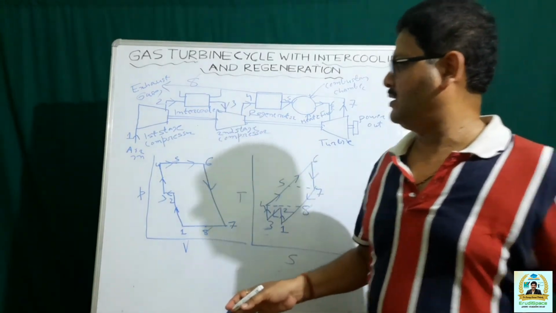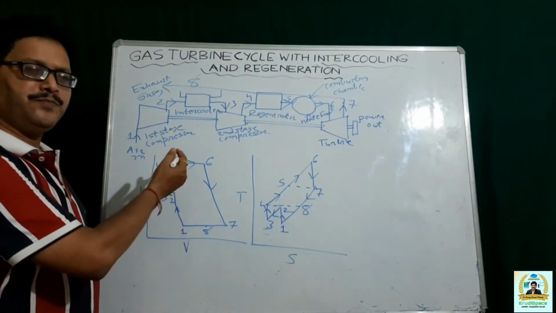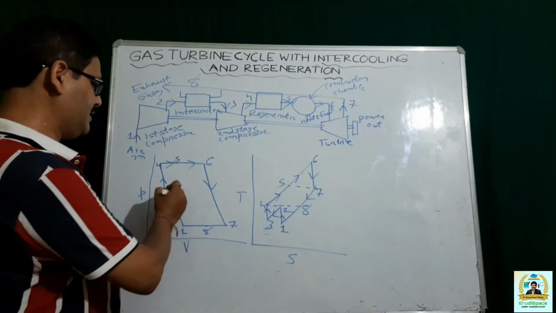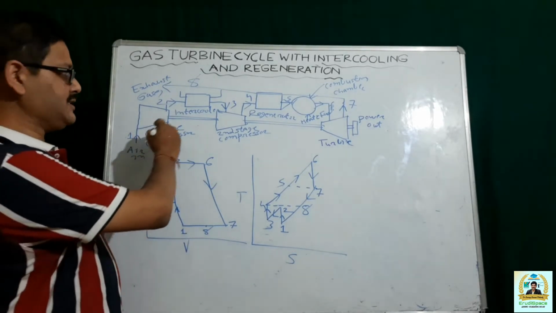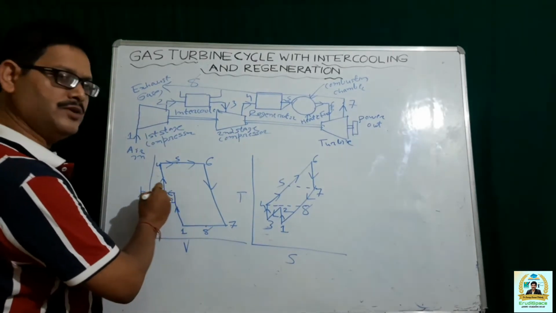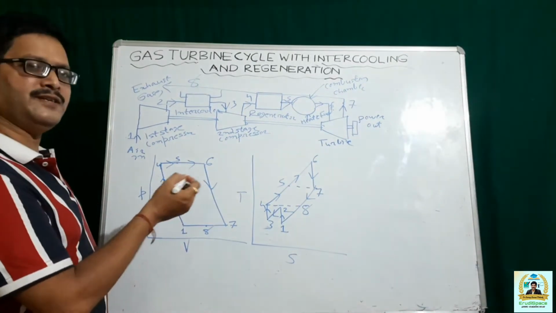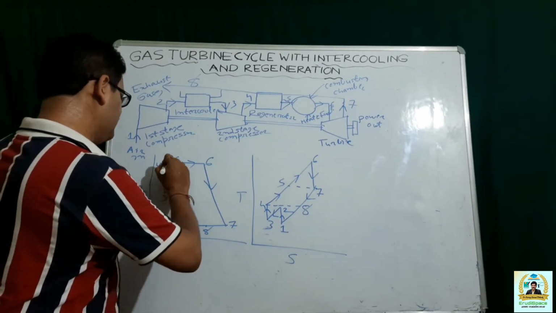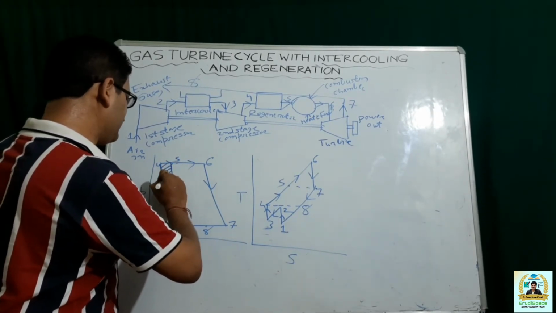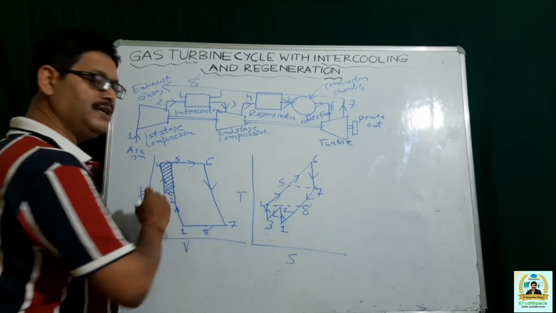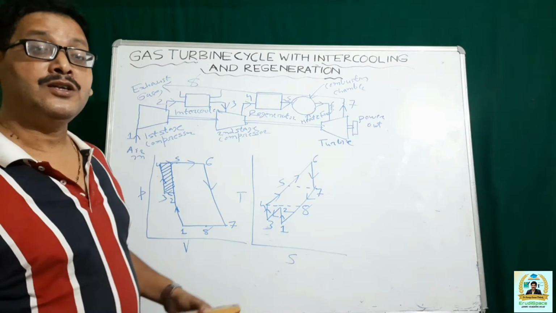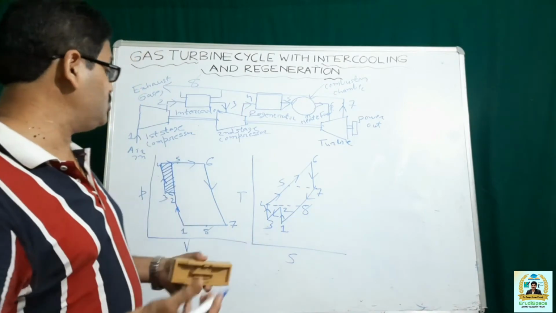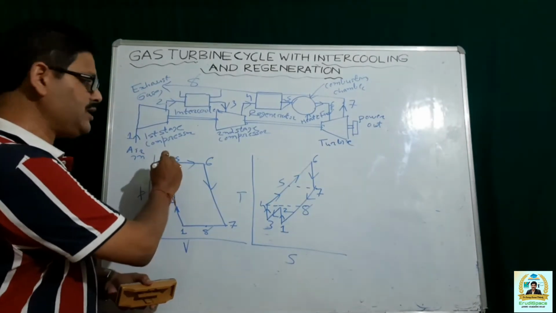So what we have discussed is also represented in terms of PV as well as TS diagram. First you will have isentropic compression that is taking place in the first stage of the compression. Then it is taken to the intercooler. In the intercooler it is cooled, and by providing the intercooler, this is the savings that we make in compression work, which helps in net gain of the work output, because unlike the turbine, the compressor is a power consuming device. So this is the saving that we make.